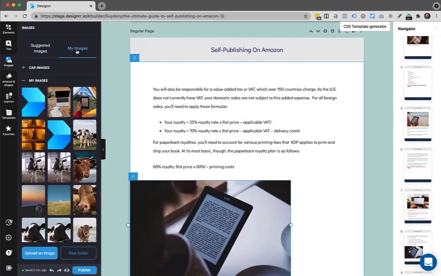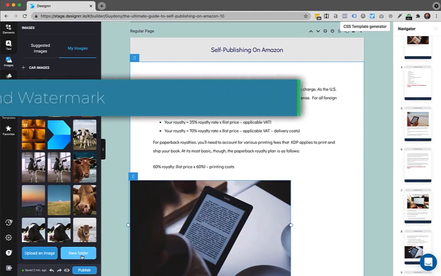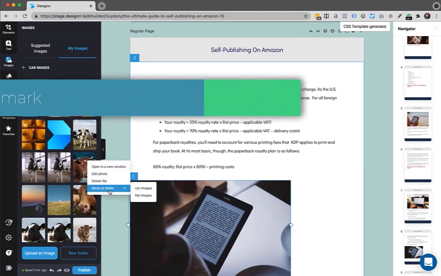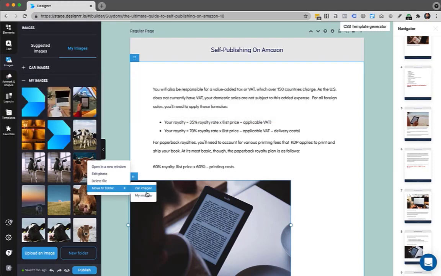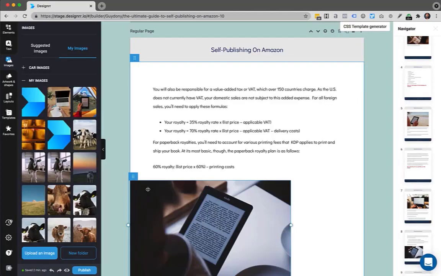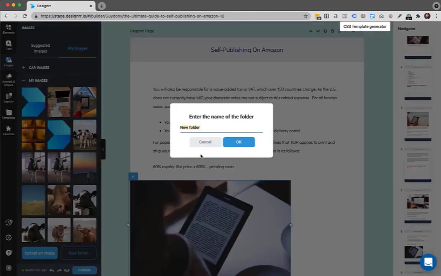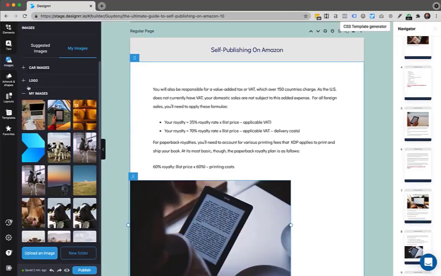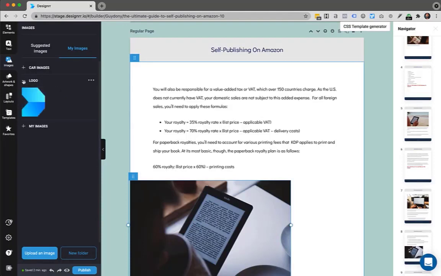Of course, you can also add your own images, and so you can upload images. You can also organize them using folders. And we're going to use an example here where you can not only move existing images from your search to different folders, but let's also add a logo and add a watermark. So I'll create a folder called logo and I'll move an icon from the images into the logo folder like this. And as you can see, this is the Designrr logo.